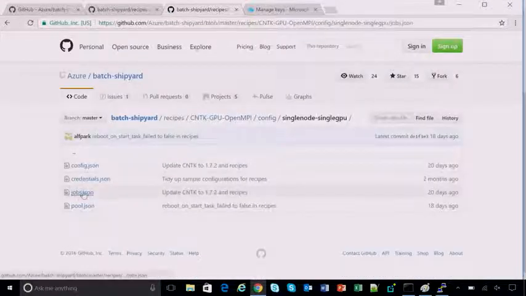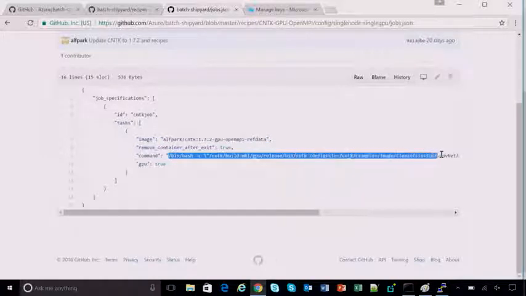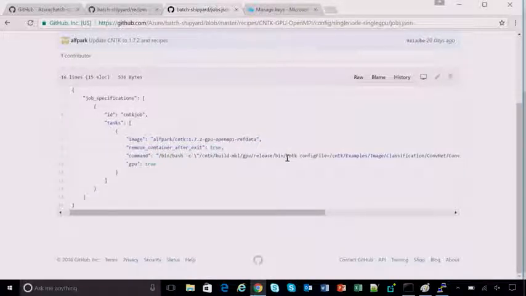And then finally here, I talked about jobs and pools. And so you can add a job here. I can see the name of the job. I can see the image that I'm deploying here. I can now even see the command line that I'm going to be kicking off. So here you can see I'm kicking off the CNTK, the Cognitive Toolkit binaries, and then I'm providing it a bunch of parameters to run the actual training.